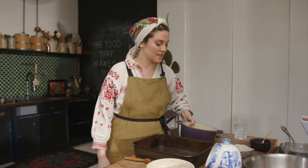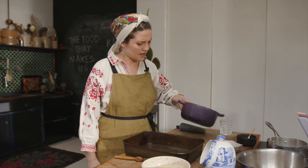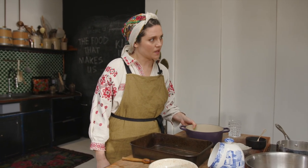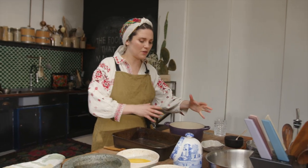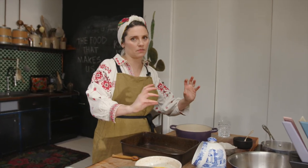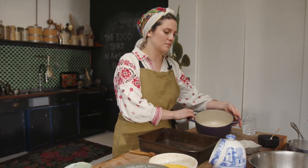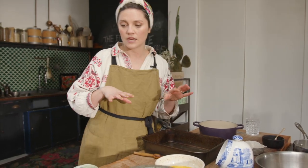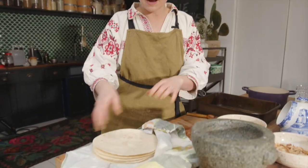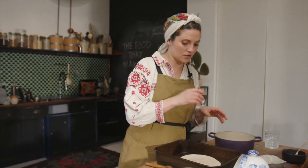Okay, we're ready to assemble. I've got a smallish cast iron pot here. The smaller and taller it is, the taller your plov will be. If you've got a bigger one, it's okay. It'll just be a bit more shallow, but it will work as well. But this is the ultimate size for the amount of rice which I've given you, which was 400 grams of raw rice. Okay, so then we'll grab our flatbreads, which have been covered and haven't been getting too dry.